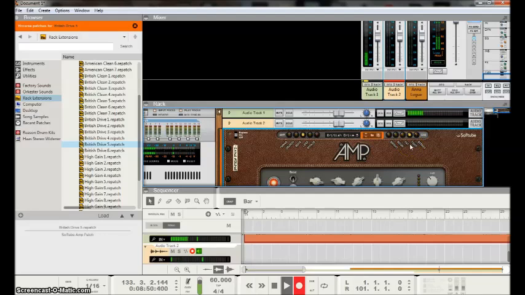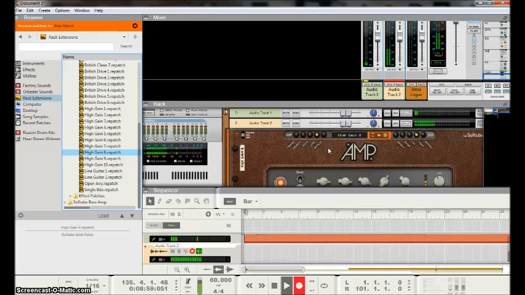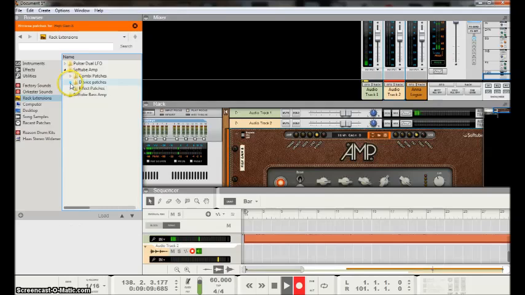So really, really nice amps. I really like this feature quite a lot. And it's so easy to change things, you know, if you want to go for hardcore high gain things. So yeah, really, really easy to use.